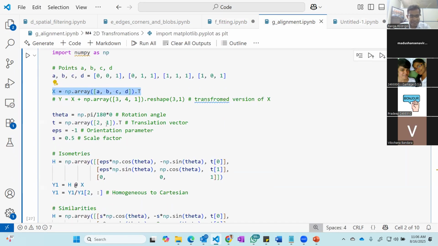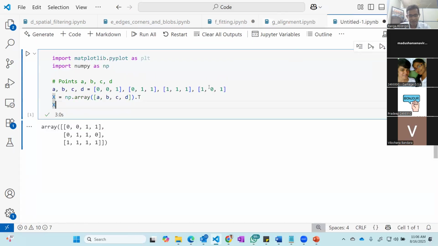Then in the next step, what I'm doing is defining my theta, then defining my translation. So theta is maybe 30 degrees times pi divided by 180 to convert it into radians.